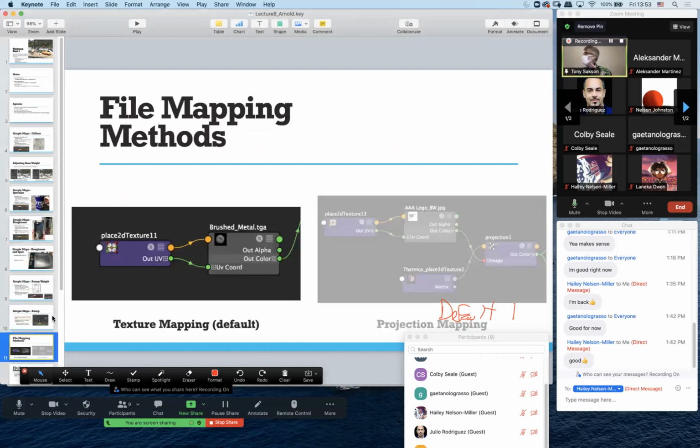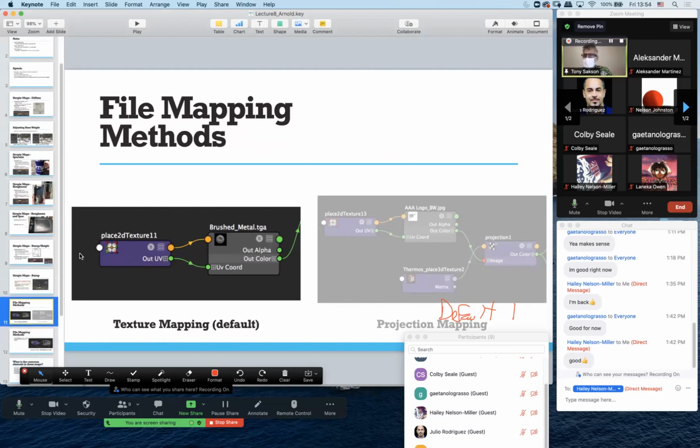Now, when we start to plug files into our texture, we're going to be using the default texture mapping method. So our file node's going to go right into whatever channel we plug it in. And in addition to the file node, we are also going to get this thing called a Place 2D texture.